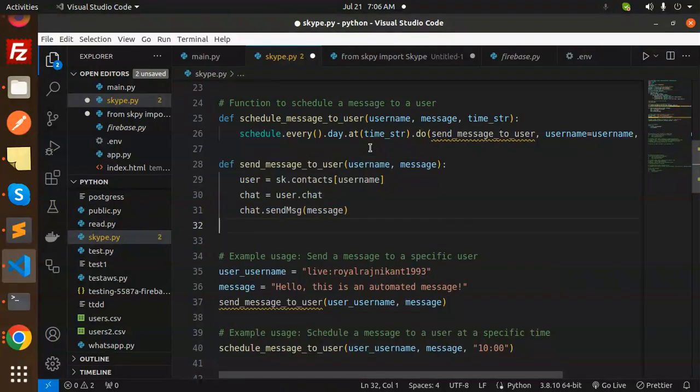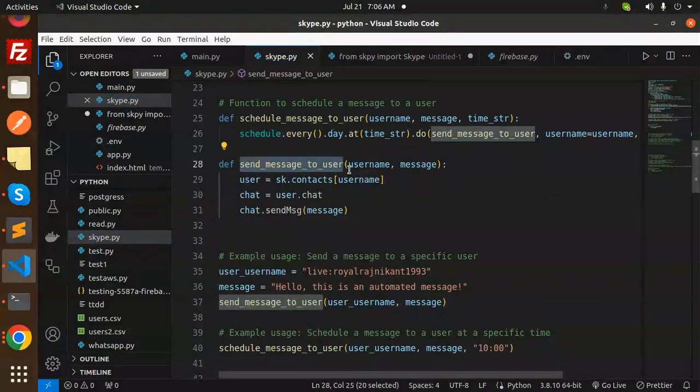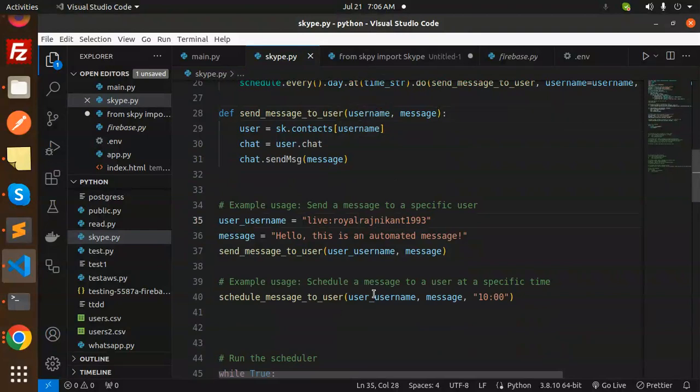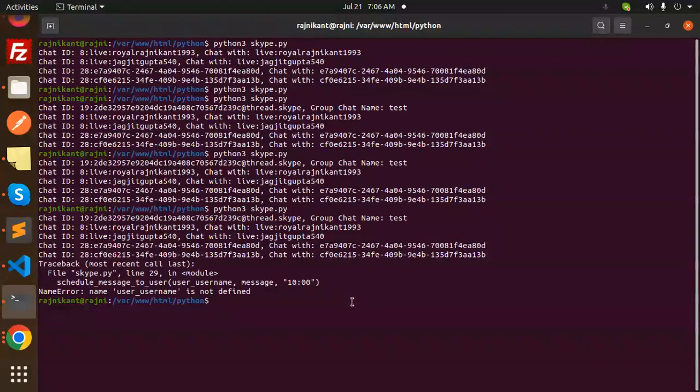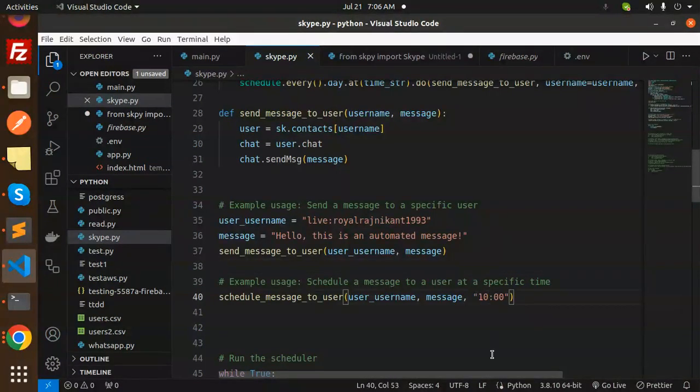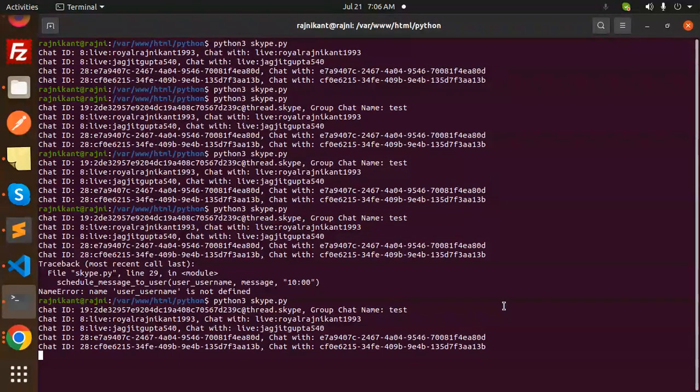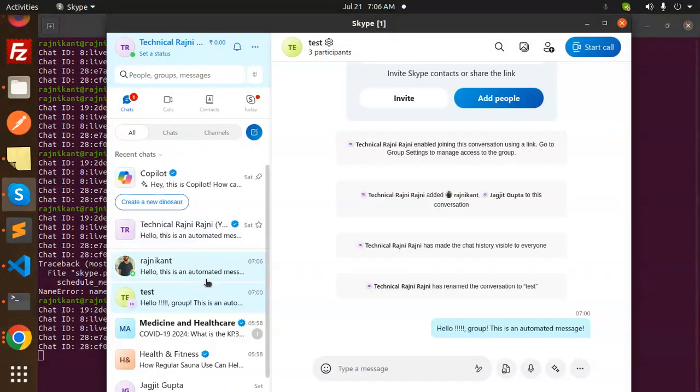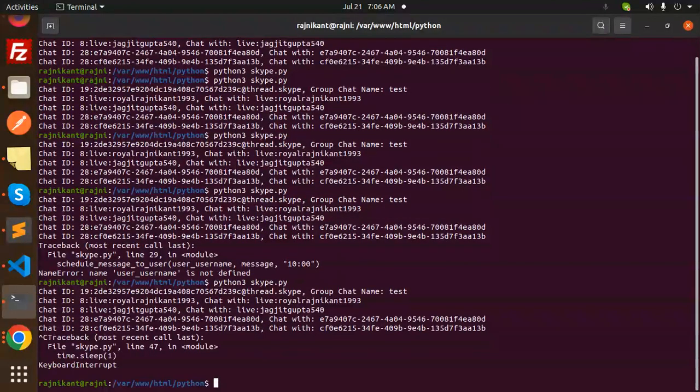Okay, now it's okay. So we send the username, this chat ID, and then the automated message to the user at a specific time. Let's try to send it, but I think currently it's 7:06, so let me make it 7:07. It's coming. I think no. So let's restart again.